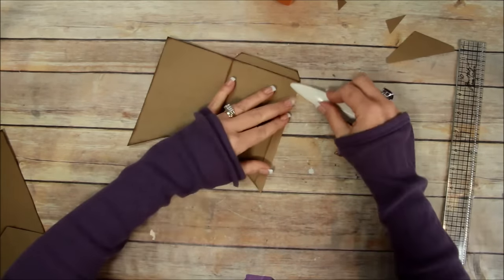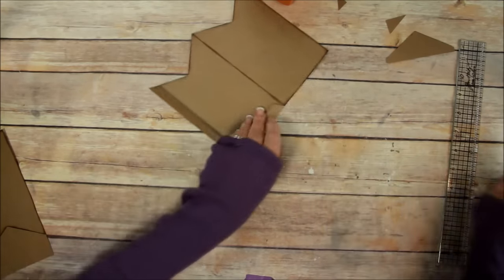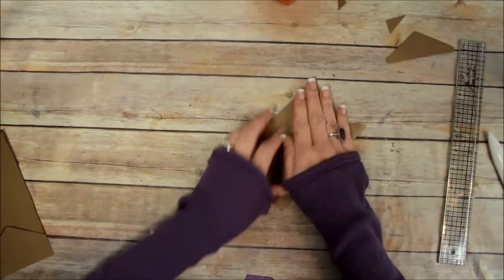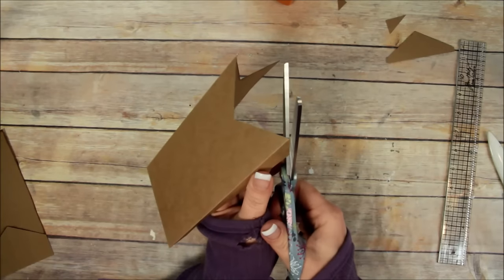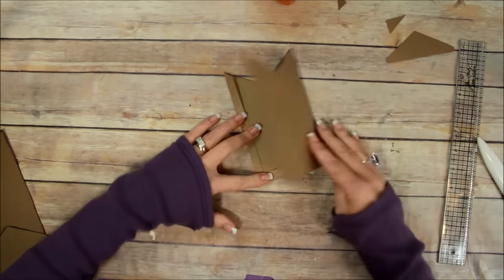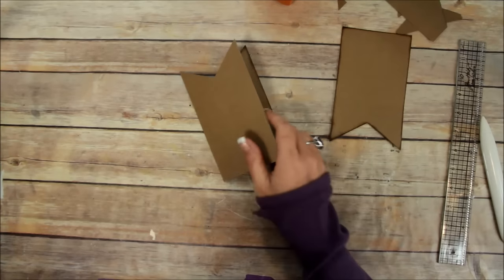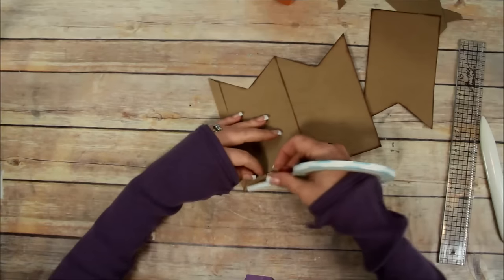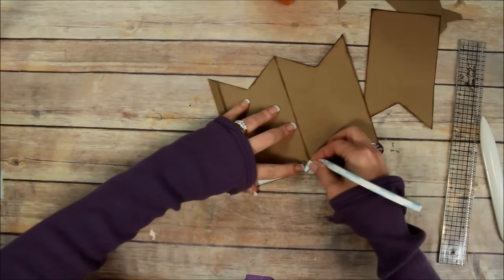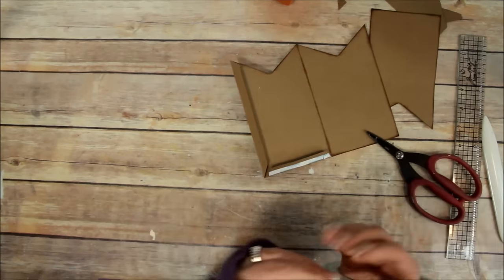Okay, so now I'm going to flip it the other way around. I'm going to fold these back on themselves. Fold this back on itself. And then fold this back on itself. I might have to trim this up a little bit. There. So then I'm going to add me some tape right along here. Where's my tape? I'm going to use my score tape. You don't have to. You could use whatever your favorite glue is. I'm really bad at tearing it with my fingernail. I never tear it correctly.